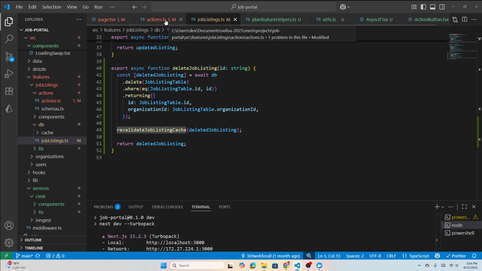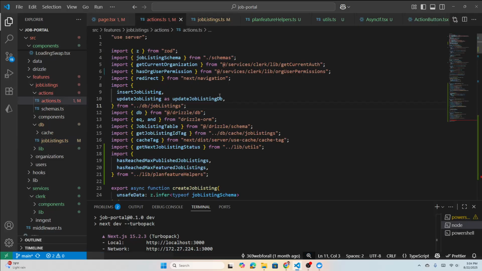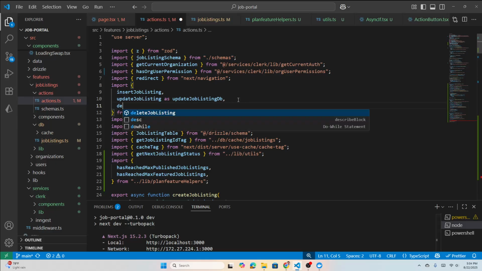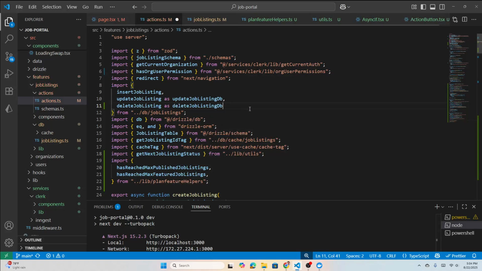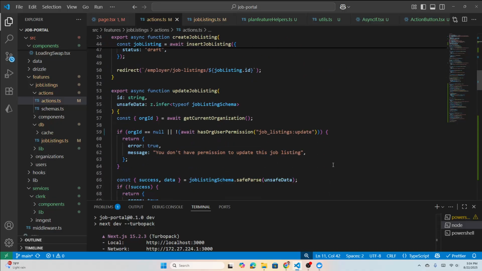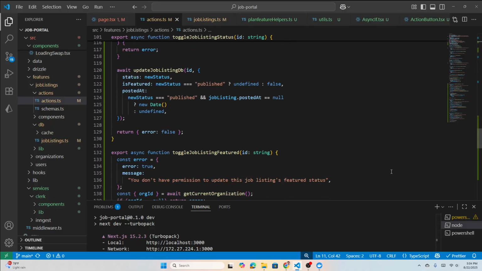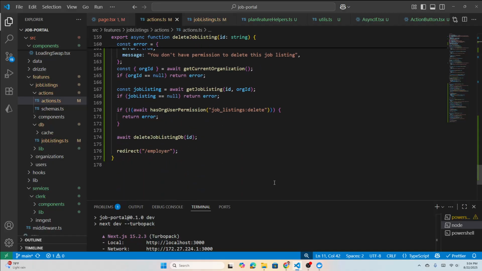So let's call that as delete job listing db. That's what we are using, and that is all we have to do. So now if I go back here, the errors will be gone. And once you delete, it will redirect you to the employer page.